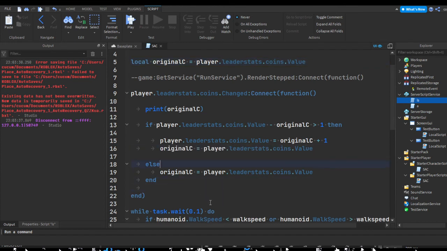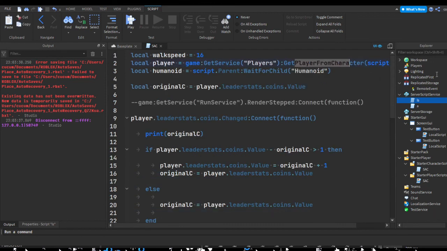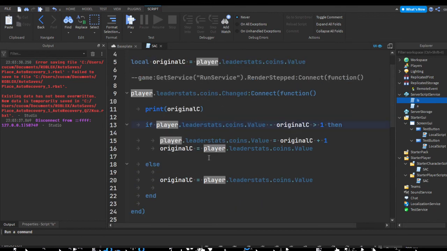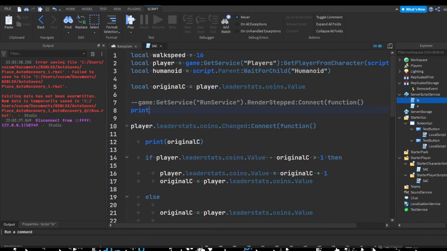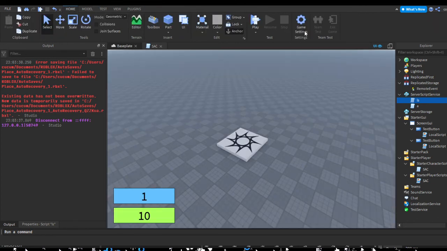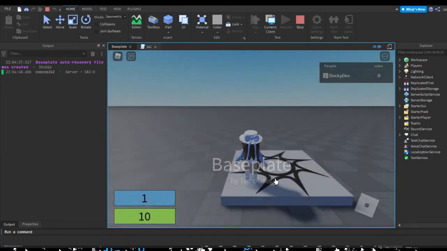So we're setting it back to its original value. And we're getting the player from the character, so player should actually be player, but I'm just gonna go ahead and print player.Name, and I'm also gonna print that every time the stats change. So as you can see, this is pretty much debugging.